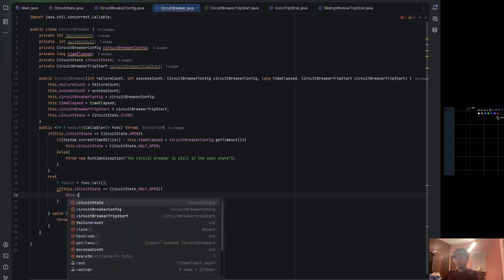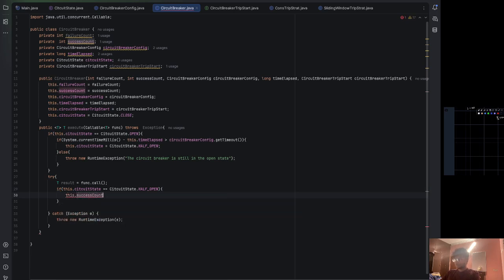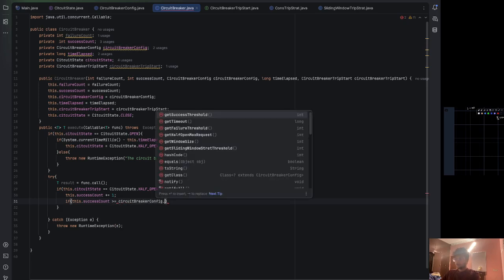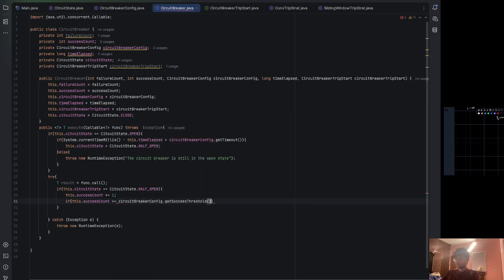So this dot success count plus equals 1. And if this dot success count is greater than or equal to your circuit breaker config dot get success threshold, then we need to move it to closed, right? Why? Because it has reached some amount of success.